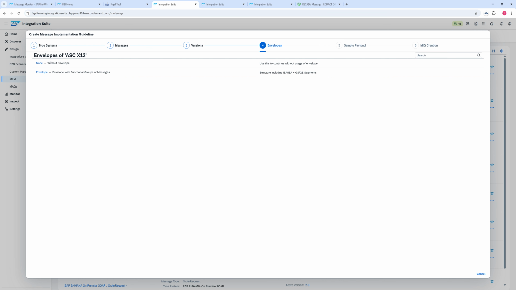But you then have to make that decision based on how it is going to be populated: via your mapping program by yourself, or via SAP standard using just the TPM framework, saying I've already defined an agreement. Basically, all the details are in there. Do we want the acknowledgements? Is this a test system? What's our send ID? What's our receive ID? All of that will be automatically populated if you have chosen one without envelope.